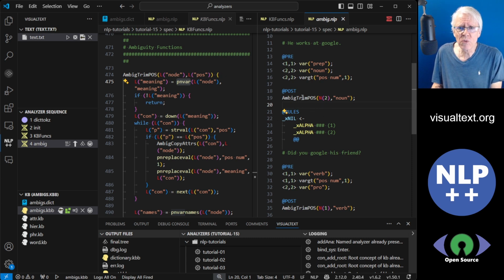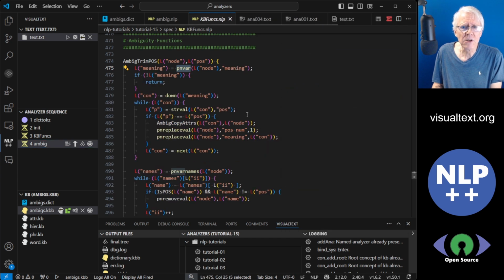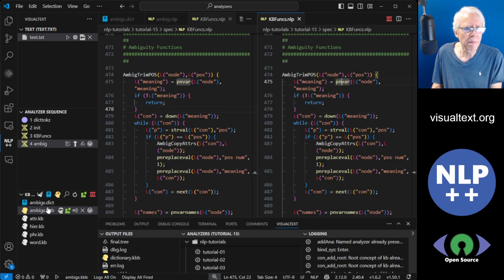But when you finally get the conditions, you're going to say, okay, I'm going to now disambiguate it and treat this ambiguity. I'm going to call it a noun, and you get rid of everything that I got from my KB and put it in. So that's what's being passed here. So let me close this out, and let's continue here. We'll just leave it like this. So we're going through. We're getting the part of speech, and let's go back to the KB.